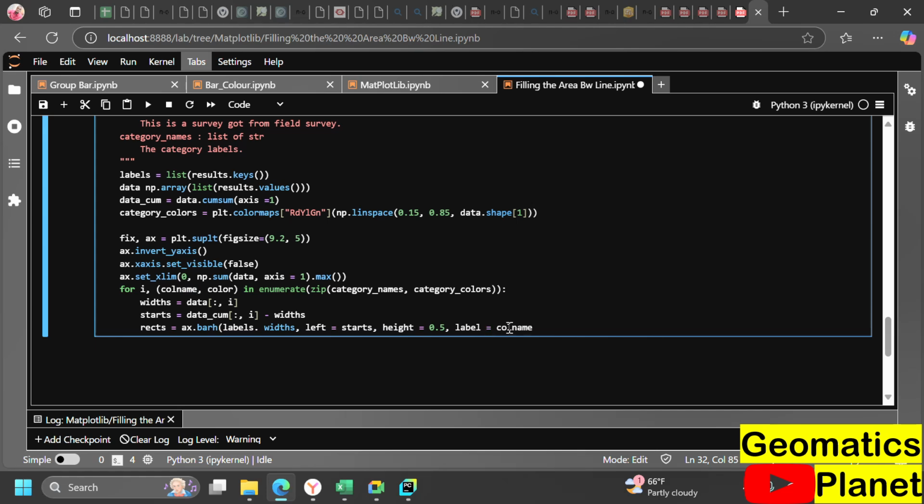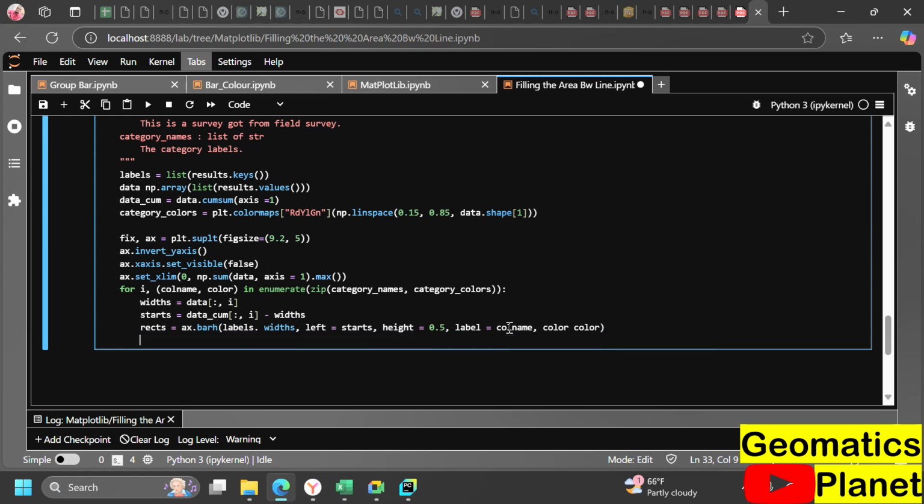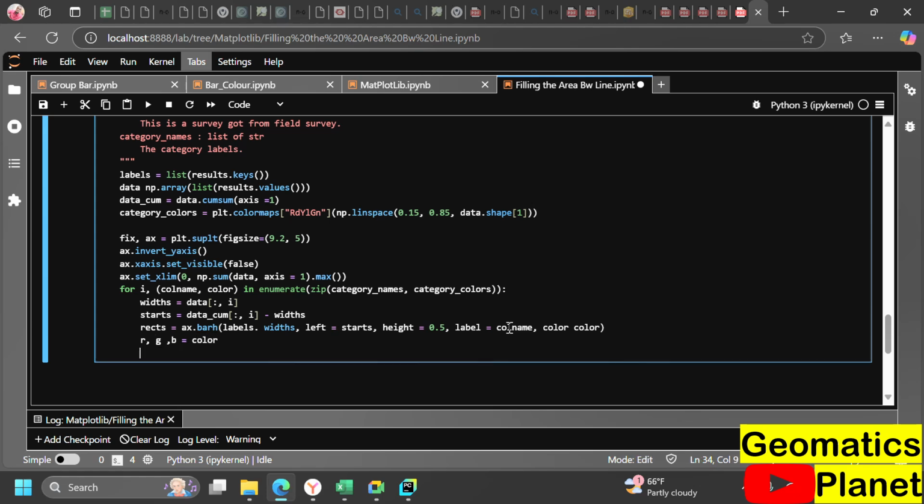So let me just paste this, and then what color do we want it to be? It has to be a color which we define, the big color. So with this, we can close this up. And then what else are we supposed to do before we run it? Remember we put red. So up here when we're defining the color, let's put the color in maybe RGB. In this we're going to use the R, the G, and the B, which is what we are calling color. So it has to go that way.